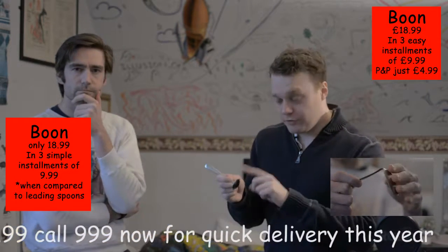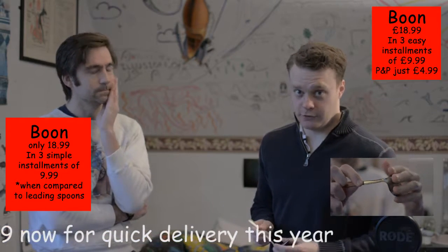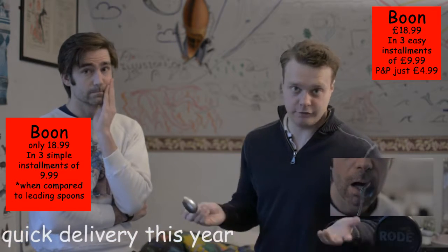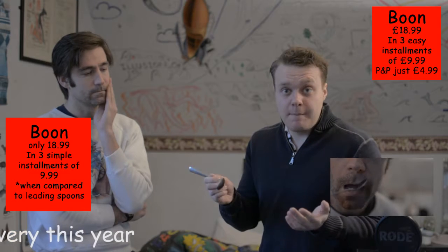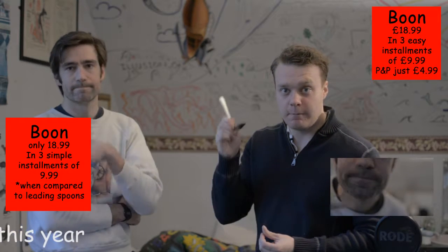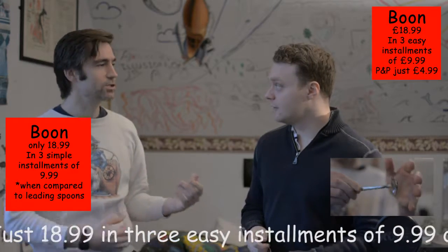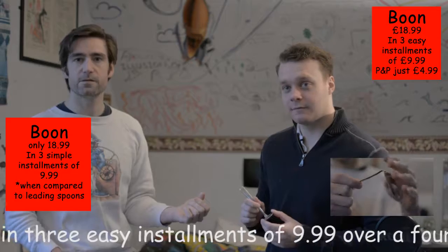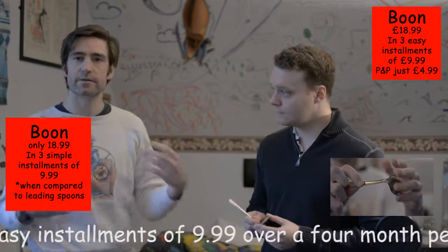Also, these bad boys are very useful for dinner parties. Of course. Now, if you're someone who regularly hosts quite upmarket dinner parties, or, well, low market dinner parties, it doesn't really matter what kind of class of dinner party it is, then there is no better way to show off to your guests than buying one of these. But then why stop at one? Get two. Get 2 each, 3 if you've got 10 guests, get 20. We've also got offers on bulk buys, and they're going to be so impressed, aren't they? They're going to say, what is this? You got the latest thing.